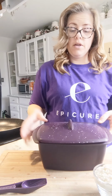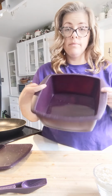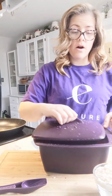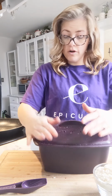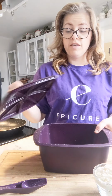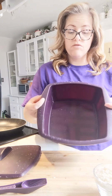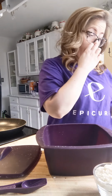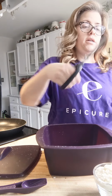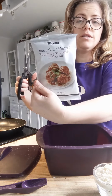Okay, now I'm going to prepare the meatballs in Epicure's multi-purpose steamer. If you aren't familiar with their steamers, they are amazing. They can cook in the microwave and in the oven up to 450 degrees. So they're honestly the most versatile kitchen gadget. I've been using mine more and more. So what it says is, here's the meatballs.